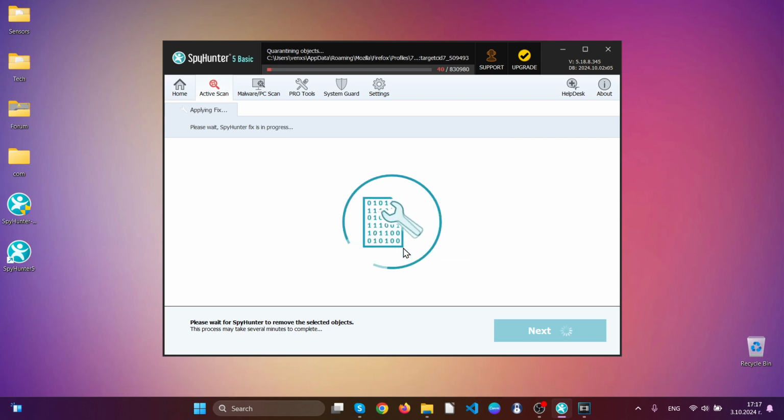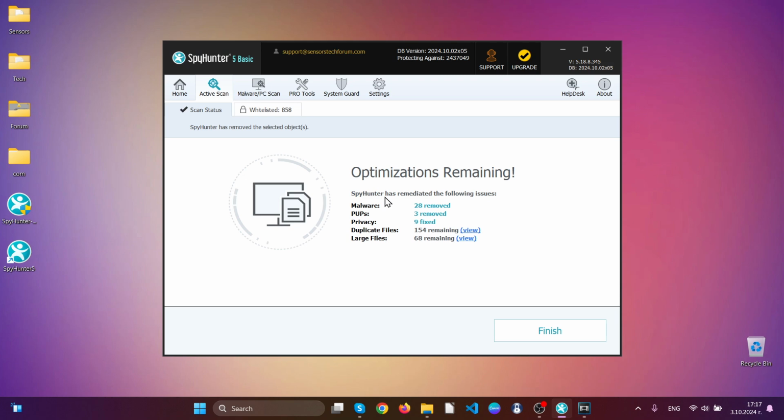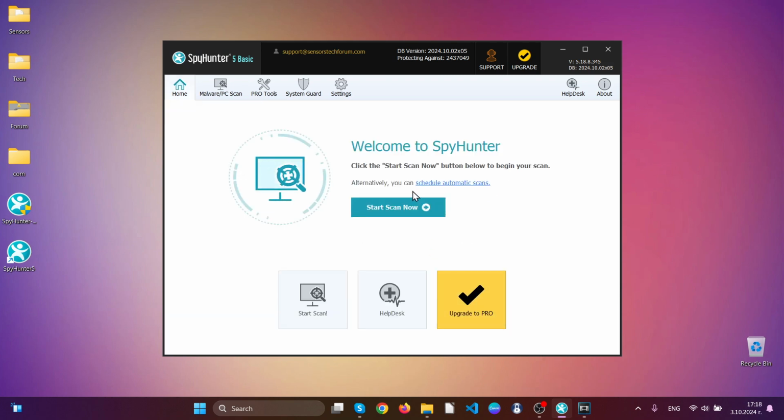well. And that's it. This is the automatic option which is strongly recommended with the help of Spy Hunter, which in this case you can see here it has removed a lot of malware from this infected device. And this is for the automatic removal.